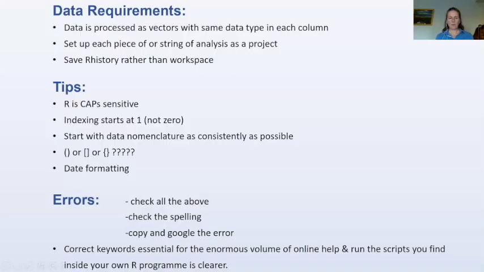And then with errors, you'll get lots of errors when you're starting out in R. So check all the above: that you have your capitals, that you're accessing the brackets and using the brackets correctly, and checking for spellings. And then after that, you can copy the error, paste it into your Google search bar, and you'll often get an answer up on GitHub or Stack Overflow, which is quite useful.